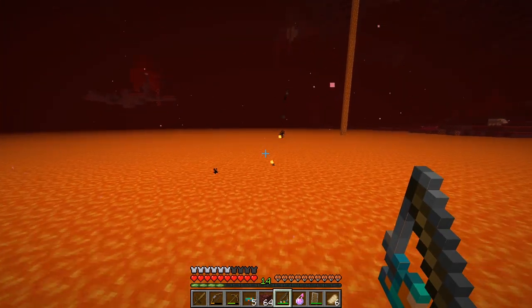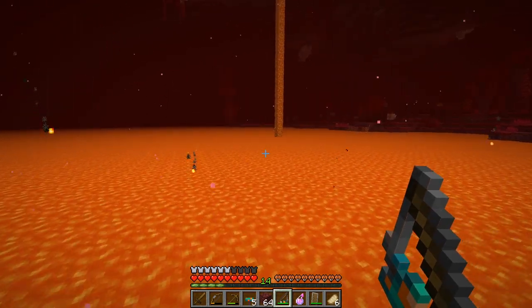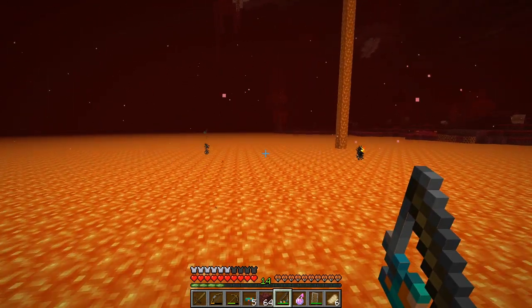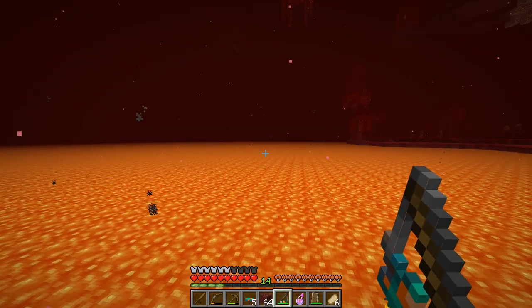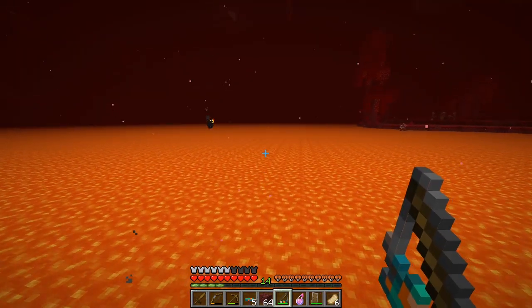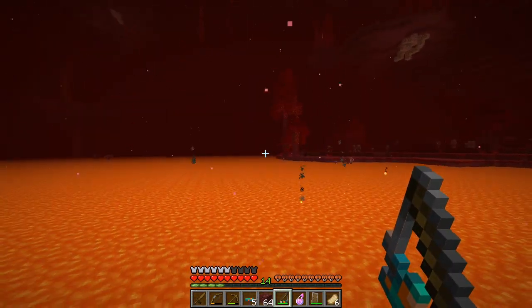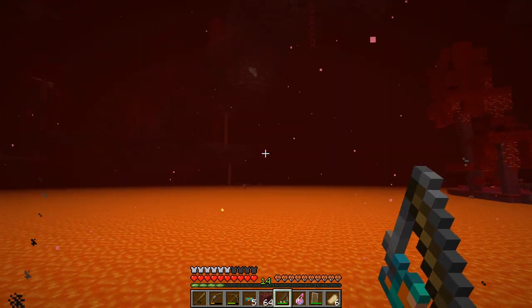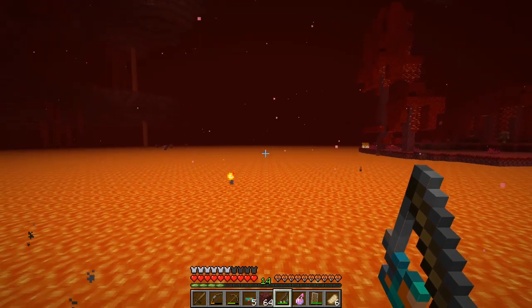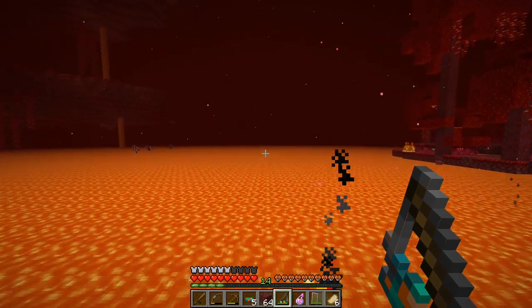I can't control it with WASD though, and W has no effect on it, only the fungus on a stick, which hasn't lost any durability yet, only when I have right-clicked it. So that's cool. Oh, there's some more striders here. We are out exploring the Nether on lava. This is cool.